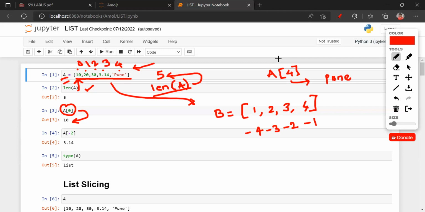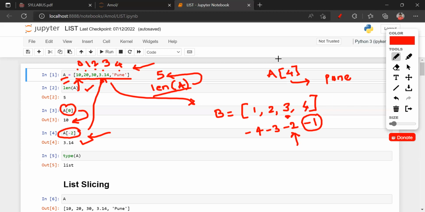So if I want to check which value is present at the last element, then I can use the index -1 here. So here, if you see what we are trying to check, the second last element inside the list, which is shown by the index -2. In this case, suppose second last element is 3 over here, right? So similarly, in this list, second last element is 3.14. So I should get the value equal to 3.14 as an output.